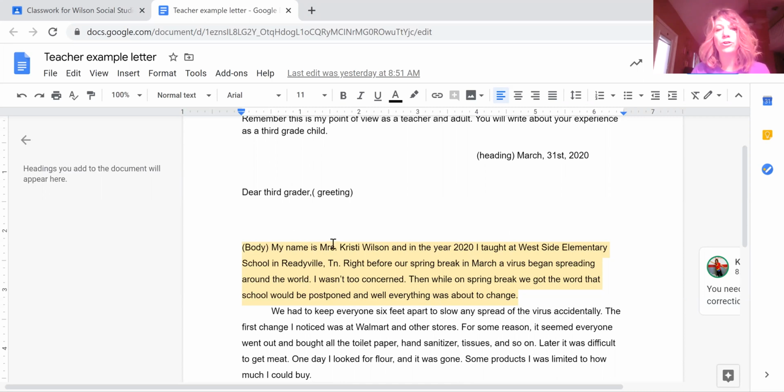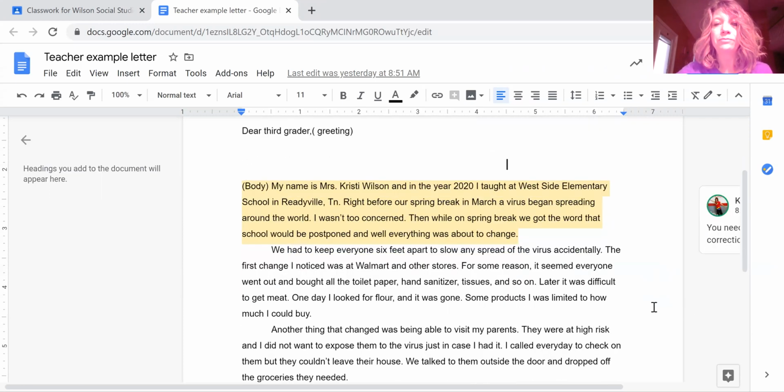Make sure you have your who, when, where, and what. You have to introduce things to let your reader know what they're about to read about. And in this case, what they're about to read about in their letter. And we've done this all year, but we still have a lot of work to go on our writing.